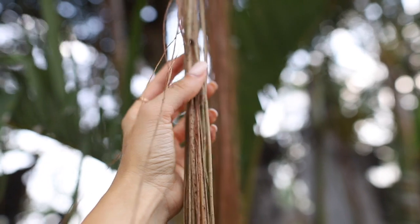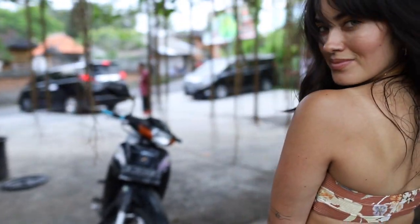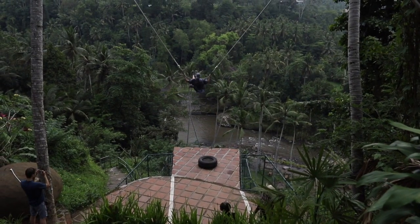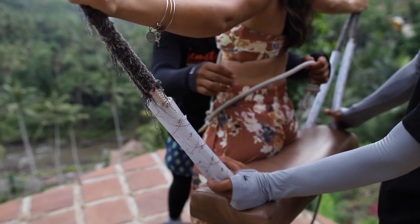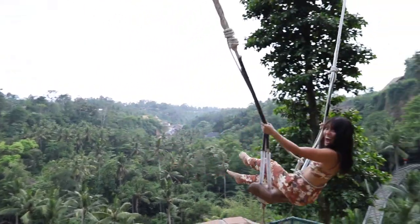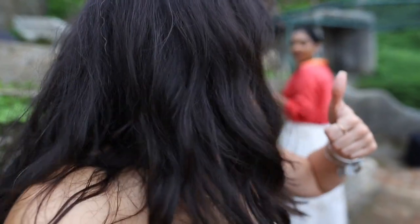I have two scoops of pre-workout — I am ready! Bali Swing! I just did the Bali Swing and it was so much fun! I highly recommend you guys try it, even if you're afraid of heights. I'm proud of Deepika — she did it. I had them go extra high and it just felt so liberating, so fun. Great way to kick off Bali.